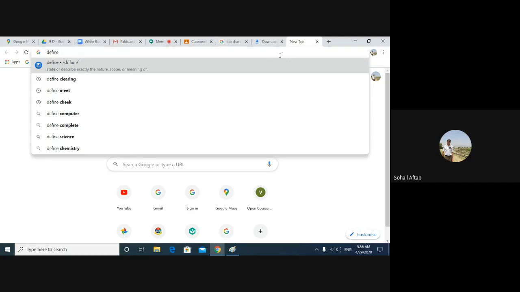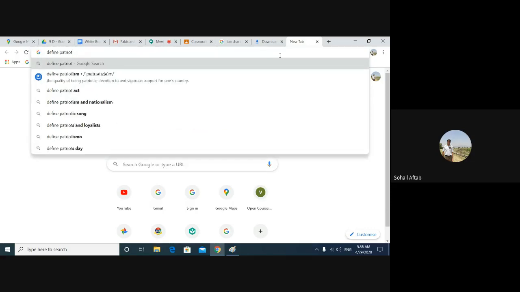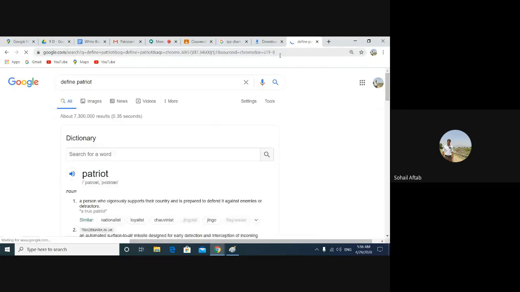So define means that I want the dictionary here. Patriot, and I enter it, and then the dictionary.